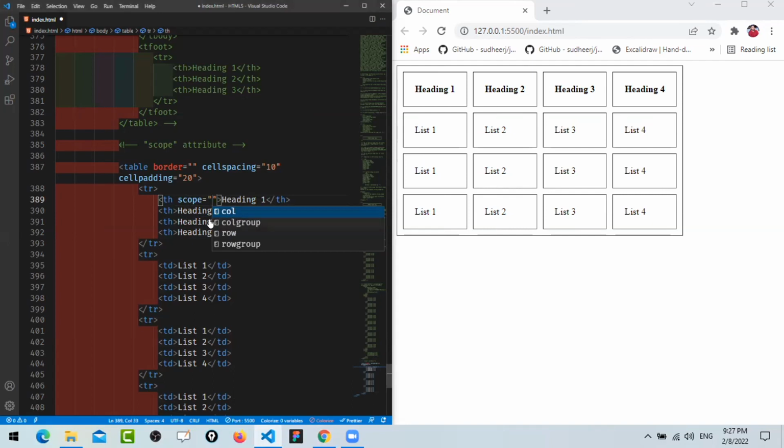When this table heading is representing a column heading, means it is saying, hey, I'm the header of this column, then you have to mention that scope is col for this table heading. Visually you are not able to see anything. The same thing you need to apply here as well.